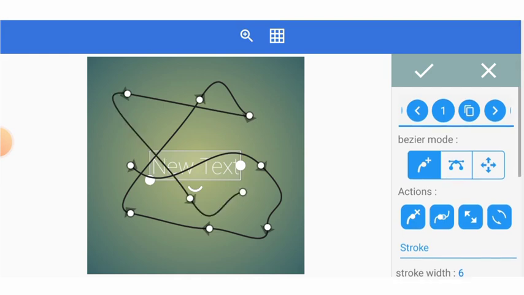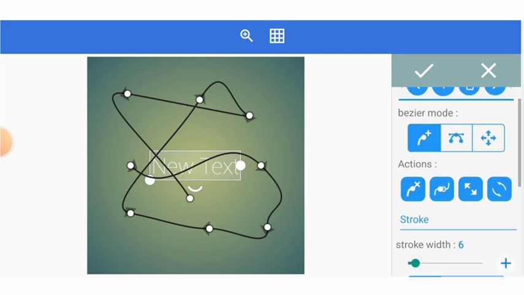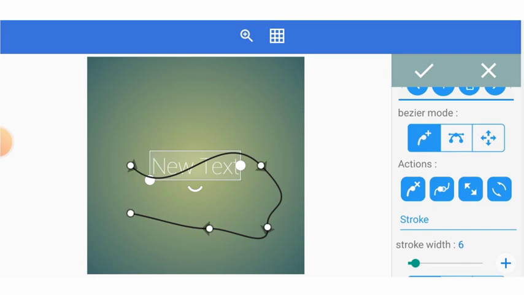Okay, I don't want that for now, so just use this one to delete them. You see the first one here, click on it, you delete them as you started.